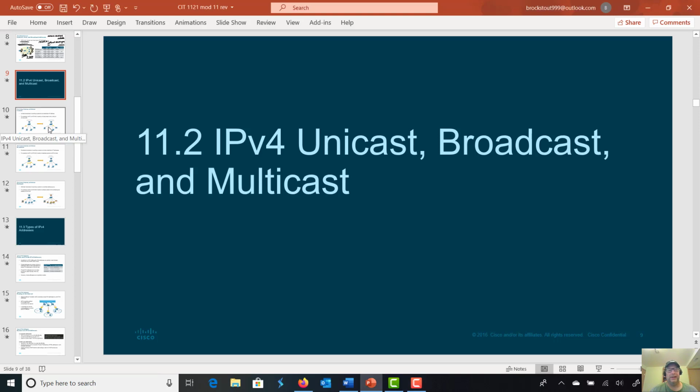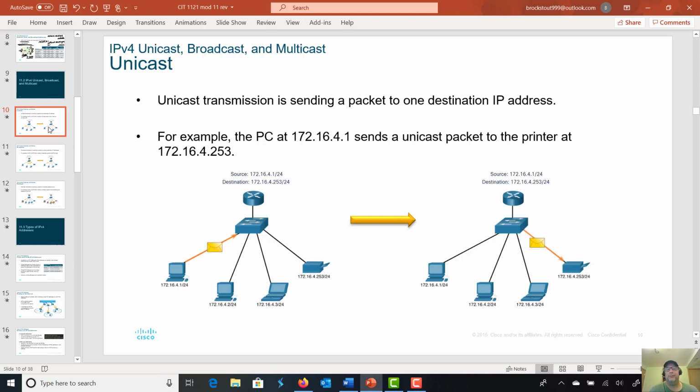Unicast is the way that we're usually going to send data, right? I have information that I want to send to another device, or I want information from another device. I think I'll ask that device to send me something. Perfect. Standard data communication, unicast addressing. Unicast: a single IP address as the source IP in the packet header, a single IP address as the destination IP in the packet header, and information goes from point A to point B.